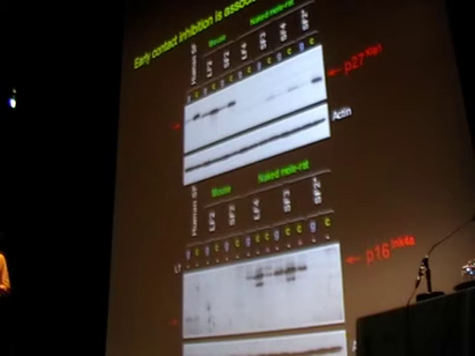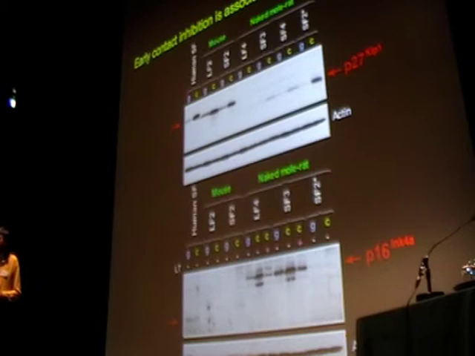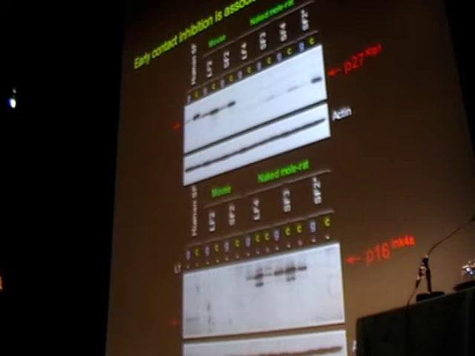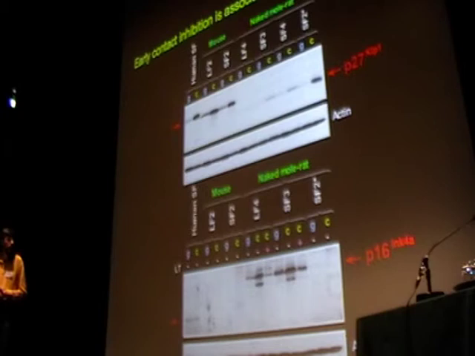Then we checked P16 INK4A, which everyone was discussing yesterday. It is not activated by contact inhibition in human and mouse cells — you can see only traces of the protein. But look what happened in naked mole rat cells: it is clearly activated in primary cultures, confluent, lung and skin fibroblasts. Interestingly, in the mutated naked mole rat cell lines, we cannot see any P16 there. We confirmed by RT-PCR that no mRNA is present. We think one of the mutations in those spontaneously mutagenized naked mole rat cell lines is probably silencing — mutation or methylation — of the P16 locus.